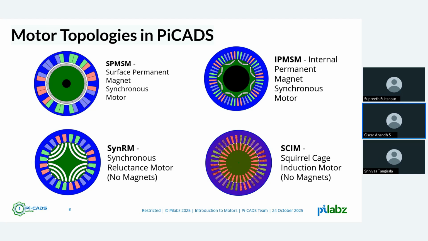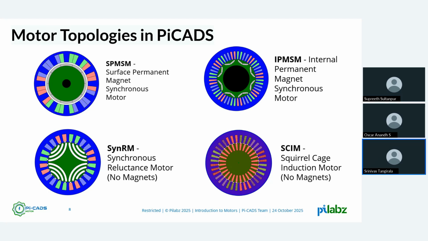And the last one is the synchronous reluctance motor. This is also similar to the induction motor. It doesn't use magnets, but works by the rotor following the magnetic field of the stator. They are also very efficient, require very little maintenance, and are slowly becoming popular in industries. For this, I can give examples like industrial machines in factories, textile or engineering industries in Coimbatore or Chennai. They are using these motors.